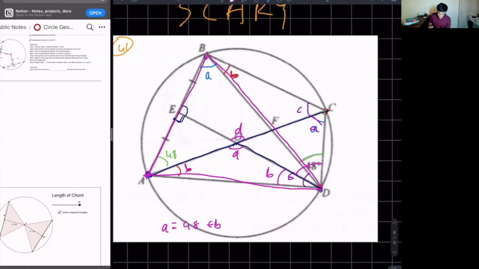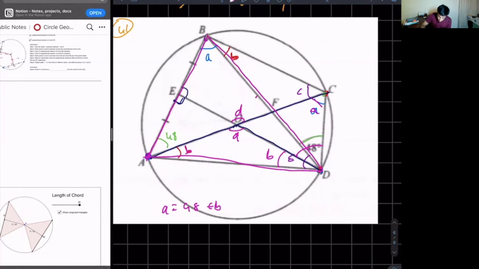Yeah, good question. So this would only be true if this length and this length are the same. If these 2 lengths are not the same, then this is not true. So then this angle here and this angle here would not be the same. Good question. Good, awesome. I applaud you for asking the question.